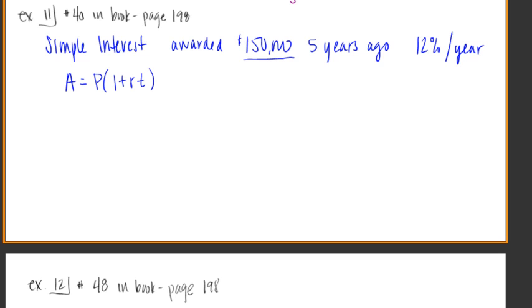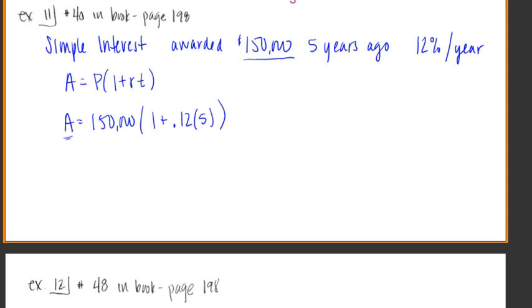So that's what's going to be our principal amount. Consider this almost like you let somebody borrow that much money 5 years ago. The rate is 0.12 and the length is 5 years. So when the A comes out, this A, that's its equivalent. Almost consider it like an inflation rate or something. In other words, $150,000 5 years ago, what would be its equivalent today? And that's what this A value is going to tell us.